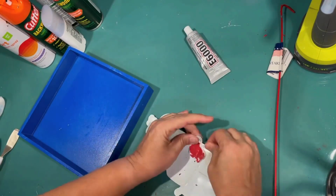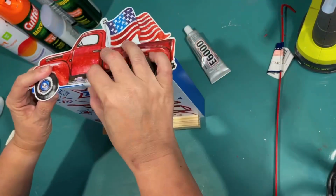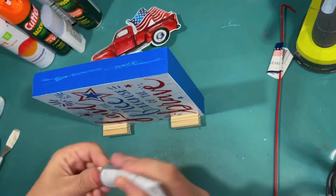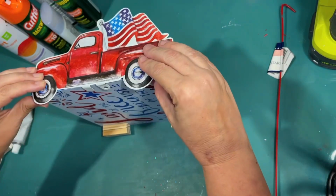I want to attach that. The wheels are going to act as the legs for the front side of this little tray. Kind of like that. And it's just a matter of attaching it. I didn't know if the metal would stick too well with hot glue, so I did use some E6000 in combination with hot glue to attach that little metal piece on.